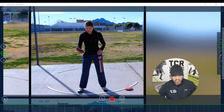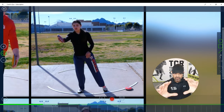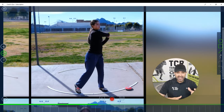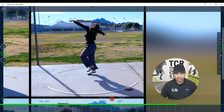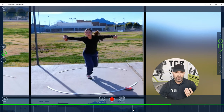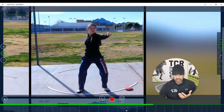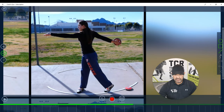Here's what we're going to do: I'm going to show you this thrower, and this is a perfect example. I'm going to play this — I zoomed in — and I'm going to show you some other throwers here in a sec. Now watch her hand as she moves through. This is an athlete who threw 120 feet as a sophomore. She's one of my athletes from Florida, came in for some training. So look at what she does with the discus.